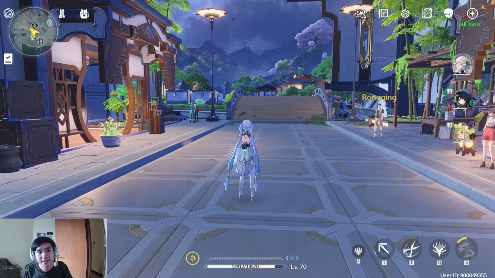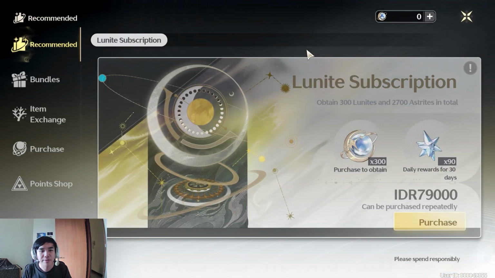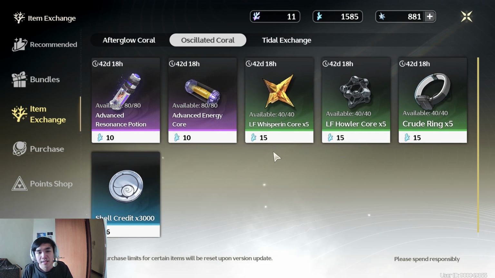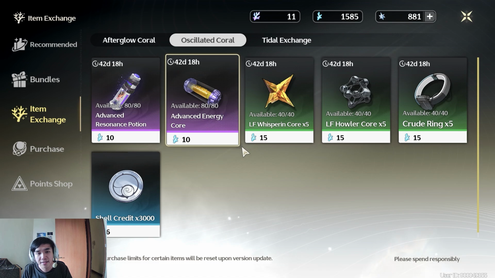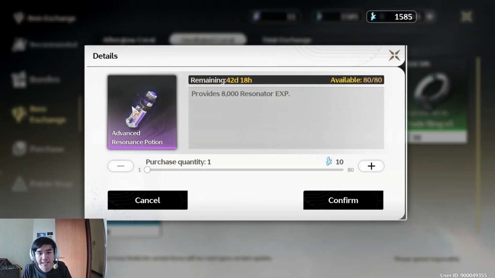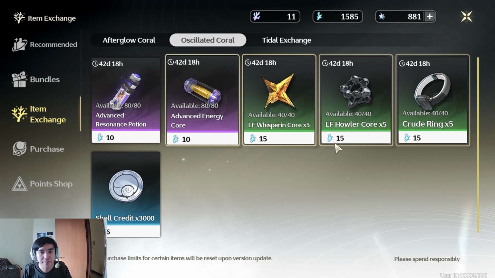Right, other than these two, now we go into the store, which is the main thing that I want to remind you guys. If you go to item exchange and you go to Oscillated Coral, here I already bought it, so you will not see it. But there is actually an advanced premium seal tube, like a purple Echo EXP, here for 80, like this. And you can buy all of them for 800. So feel free to buy those, but only buy it if you're sure that you're going to have enough for the next reset, when every patch they reset this.